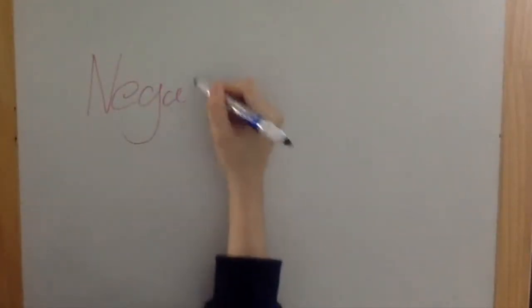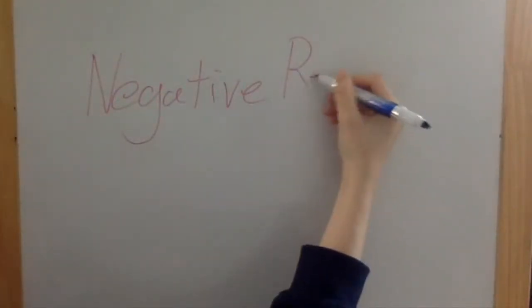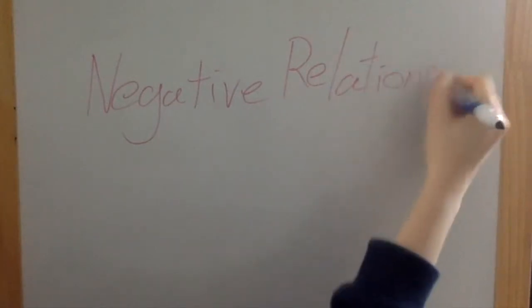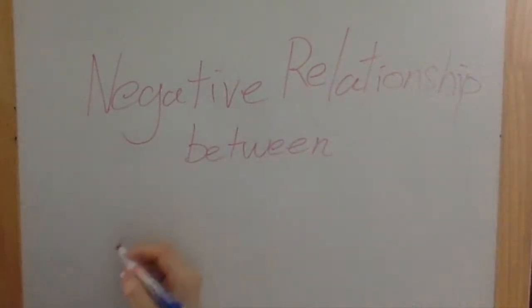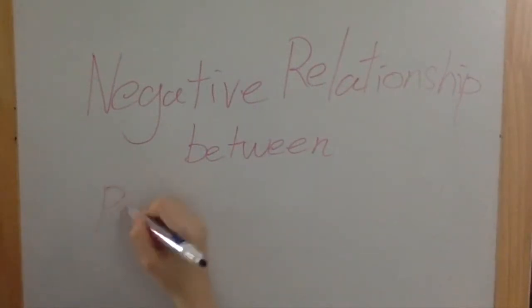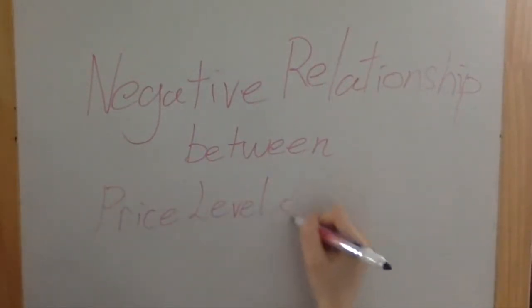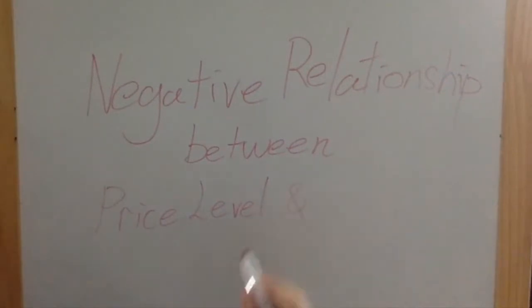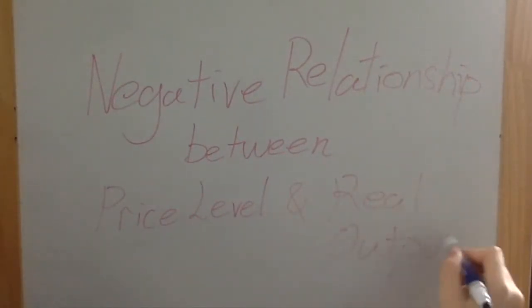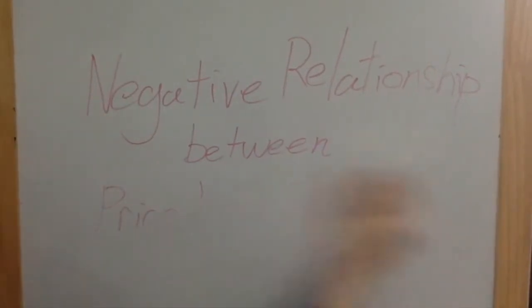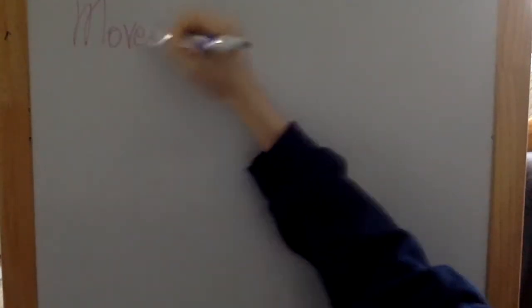So as you can see, there's a negative relationship between the price level and real output. 4 factors result in this. To be honest, I have yet to see an IB exam question that exclusively asks why AD slopes downwards, but it is important to understand the diagram, and any of these concepts may come in handy on the exam. For example, there was a question about how interest rates are determined in an economy, and I talked about the interest rate effect. A movement along the aggregate demand curve occurs when there is a change in the price level.